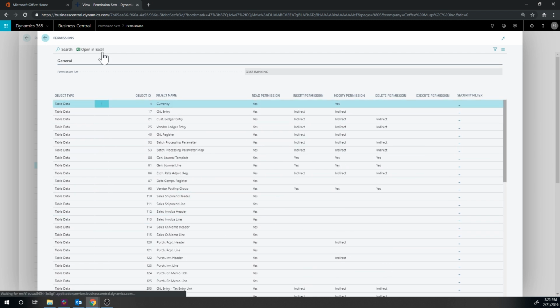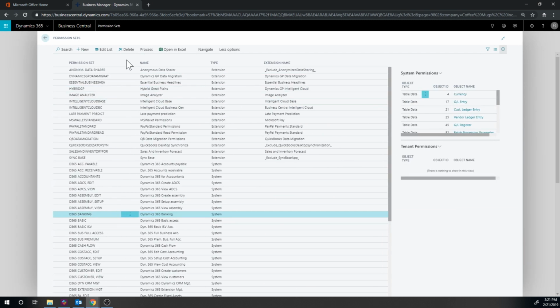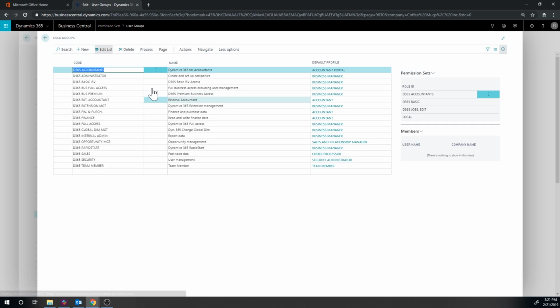So if we go out of this, we can also take a look at the user groups. The user groups that we have here are basically groups that will have permission sets. So if the user is inside a group, then they will have a set of many permission sets that are connected to that group.